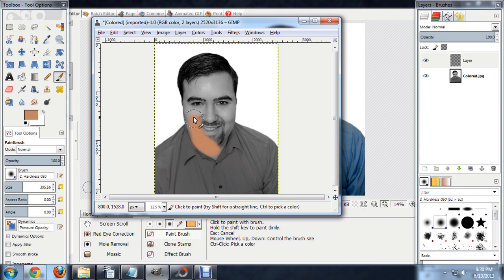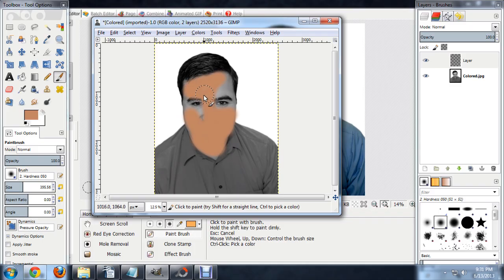And at first it looks like we're getting the same results we were from Photoscape, only just a little bit more polished. You've got a little more feather on the brush. Actually, we're setting up to do something pretty cool because we can now control the layers. So we're just going to paint around, trying to avoid the eyes.